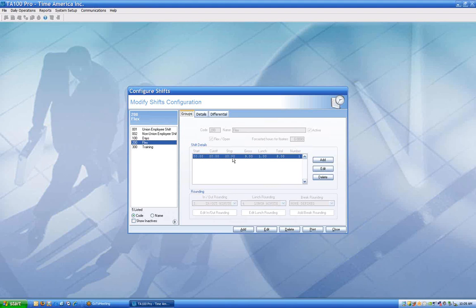So a shift group called flex is great when a client is saying, well, yeah, we want to do rounding, but people don't have shifts. And that means, one, they can do rounding, but they're going to all do outside rounding, such as rounding to the nearest 3 minutes, 6 minutes, 15, 30, or 60. They won't be able to do what we were showing you earlier, the 30-minute round or 5-minute grace, because they don't have a specific start and stop time to cater that to. So if they don't have a specific start or stop time to cater it to, there's no way that we could do a round or a grace or a dock. All right? Any questions about shifts at all?